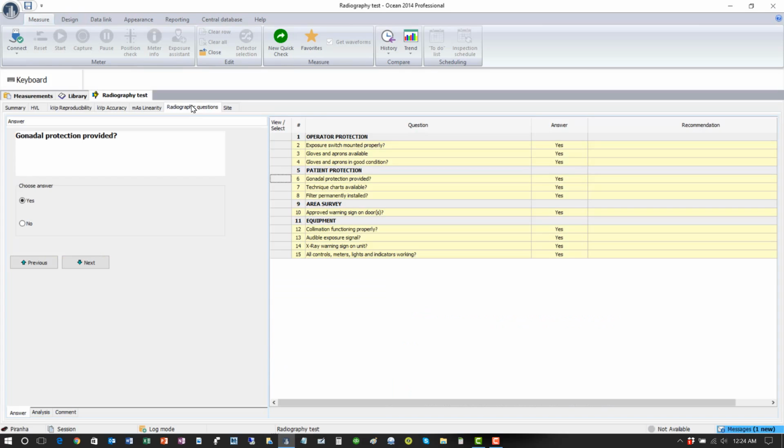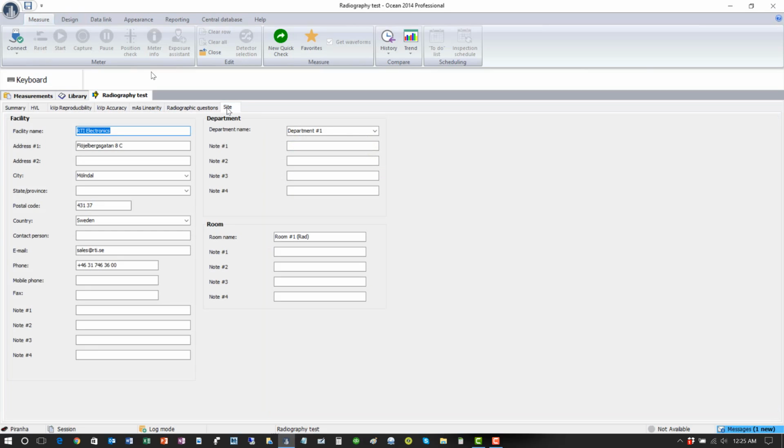Finally, I've got a set of questions that were set up, a questionnaire template, and I've got some headings on each one of these, and it basically goes into, in this case, yes or no. I can also put in other questions that are numerical answers and so forth. So this is a complete template that's been measured, a session template with these test templates within it. And this gives me my site, so I can look and see where was the store, the department, the room.